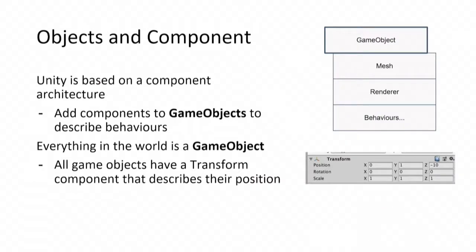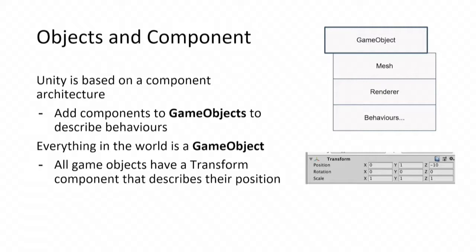And the next thing that we need to talk about is objects and components. Essentially, Unity is based on this concept of a component architecture. I think somewhere in the late 90s, object-oriented programming was very popular, and perhaps for a brief period, game engines were based on object-oriented architectures. So if you wanted to create a tank, for example, you would subclass a vehicle object, which would subclass a game object, and that's how you would describe the behaviors of your game objects.